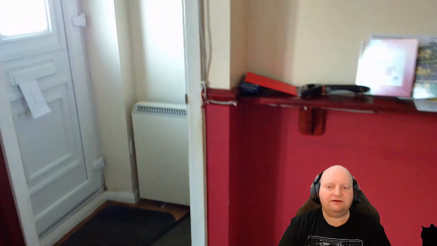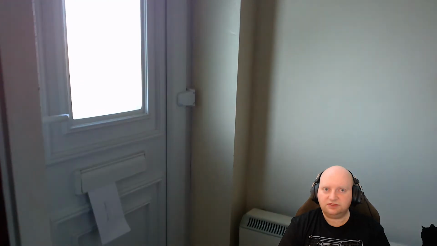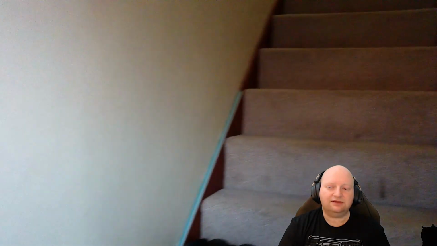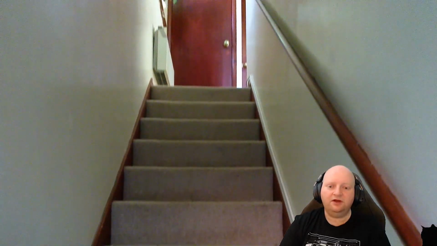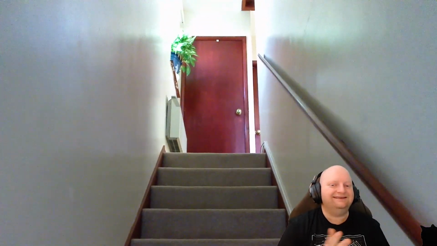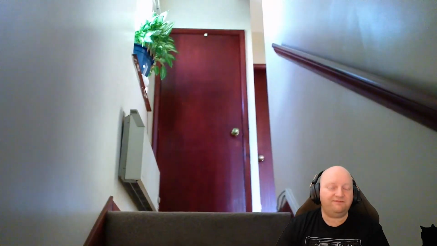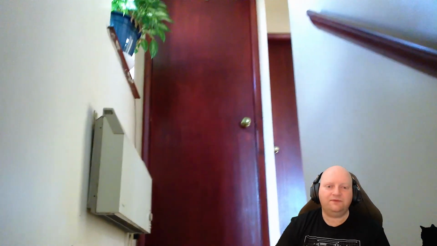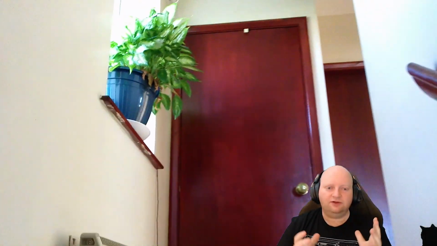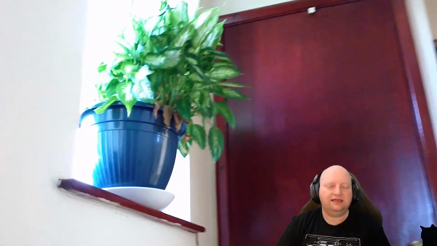Okay, green screen out of the way. Let's go investigate the part of the house you never get to see because there's no reason you would ever want to see it. It is the upstairs area. Stairs! I do indeed like a bit of greenery in my house. As you can see, I have a big green plant there. I just love green plants. Not flowers, green plants. That is a very nice plant.